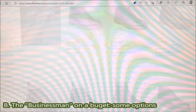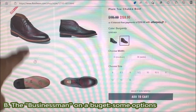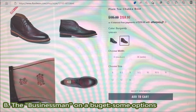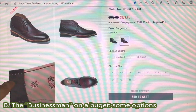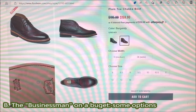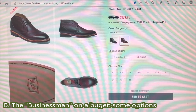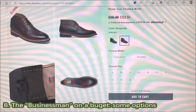And if it were me, and I were category B, I would probably take this chukka boot, especially straight to the cobbler. And when I took it to the cobbler, I would have them put at least a rubber protective half sole, if not a Vibram mini lug sole, like you saw that I added onto those boots, as well as the heel to match. When you put on a thicker sole, anything thicker than about an eighth of an inch, you need to put a thicker heel on to match.